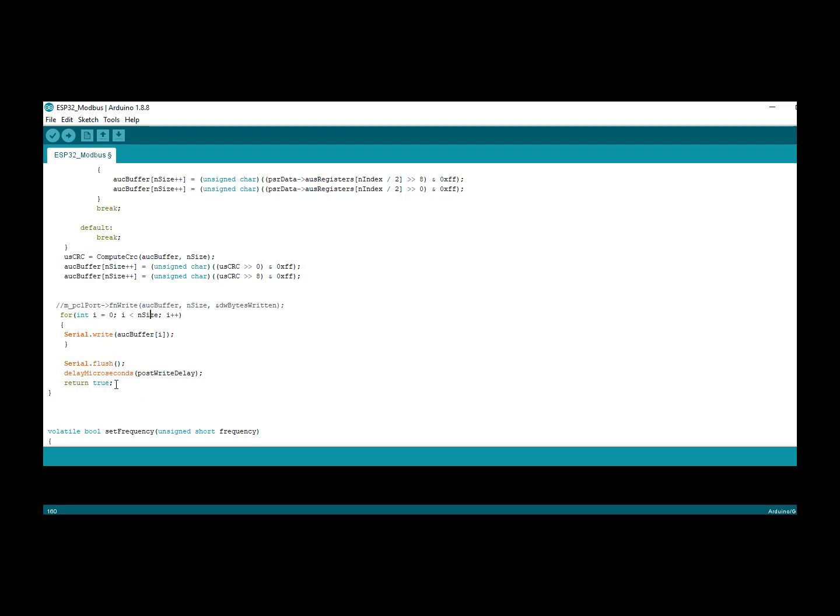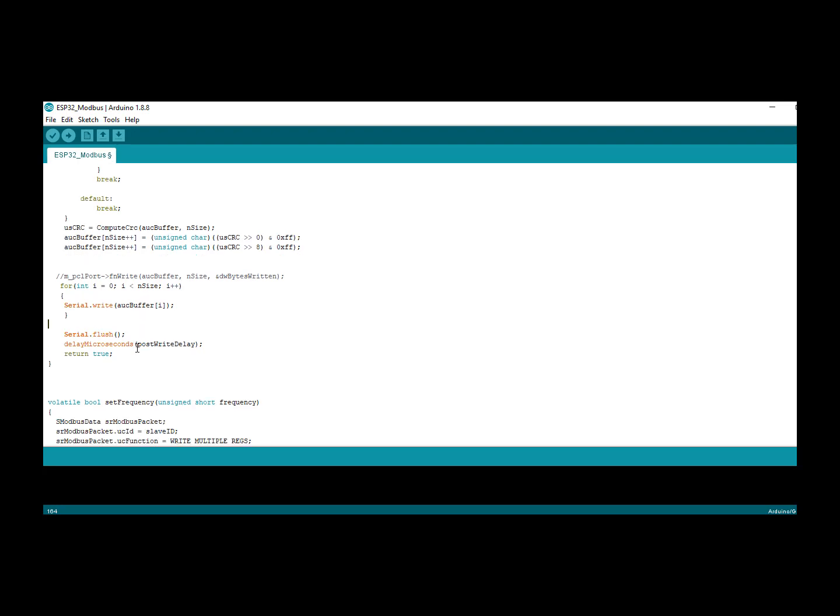So this is where it comes down to the reason I couldn't use other people's created libraries for this. The ESP32 basically would send this, it would pull the data pin low using one of the pre-made libraries. It would pull the write and read enable pins low before it was done with the packet. And then obviously the VFD would say, well, I'm missing information at the end here, that's a corrupted packet, and it wouldn't take the information and act upon it.